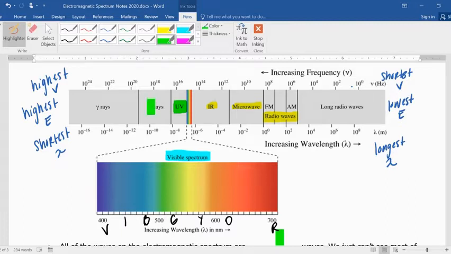Even more harmful than UV would be X rays. You can go out in the sun every day of your life and never develop skin cancer. However, with X rays, there is a limit of how many X rays you can have in a certain time period, because X rays have even more energy than UV light rays. So X rays are more harmful. And then our most harmful on our electromagnetic spectrum would be gamma rays. These are used in things like CAT scans and CT scans, which is why you can get those even less frequently than you get an X ray.